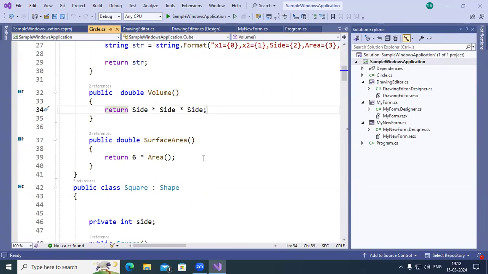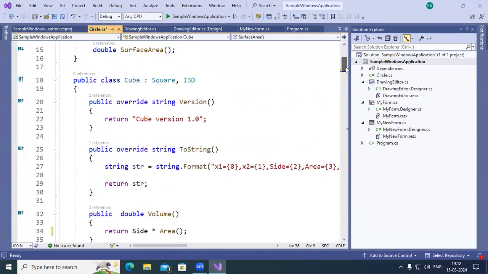And as far as surface area is concerned, 6 multiplied with the area. Or else you can just type the area here. Area multiplied with side is going to give you the volume. Like this, we have defined two more methods called volume and surface area.